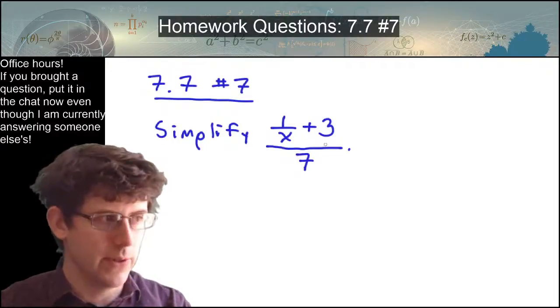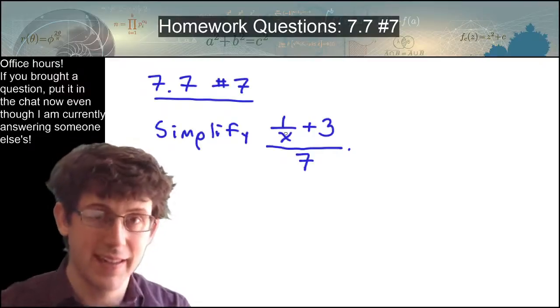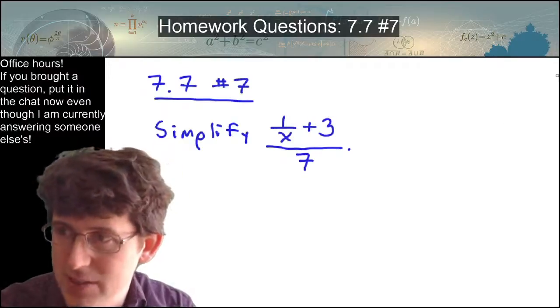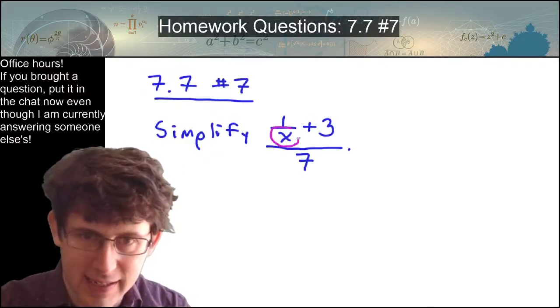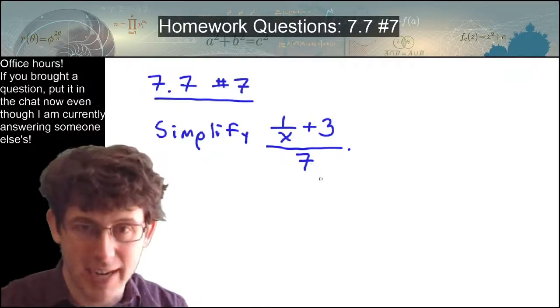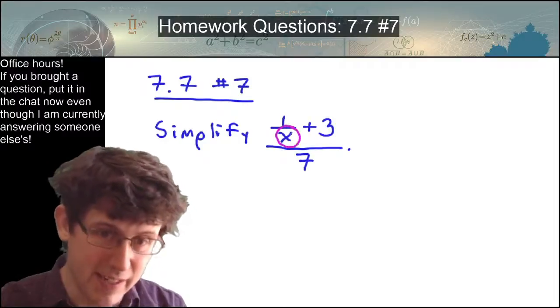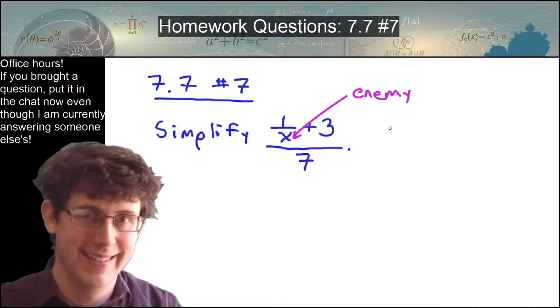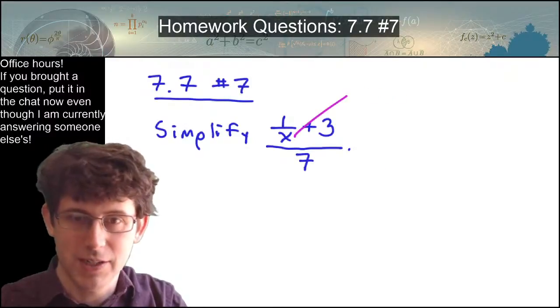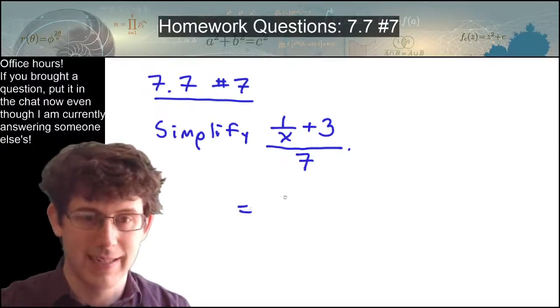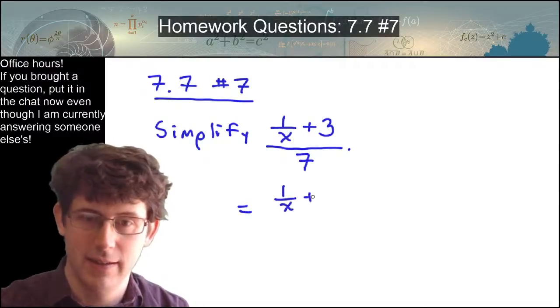Now, what you should do when you look at this is you should use the fact that some parts of this look bad. If you have this intuition that this x is obnoxious, that somehow the thing that's complicated and annoying about this fraction is the fact that there's another little divided by x in the middle, that's actually the hard part, that this x is the enemy. Once you identify which part of the fraction you don't like, that tells you what to do, because what you should do is try to fix it.